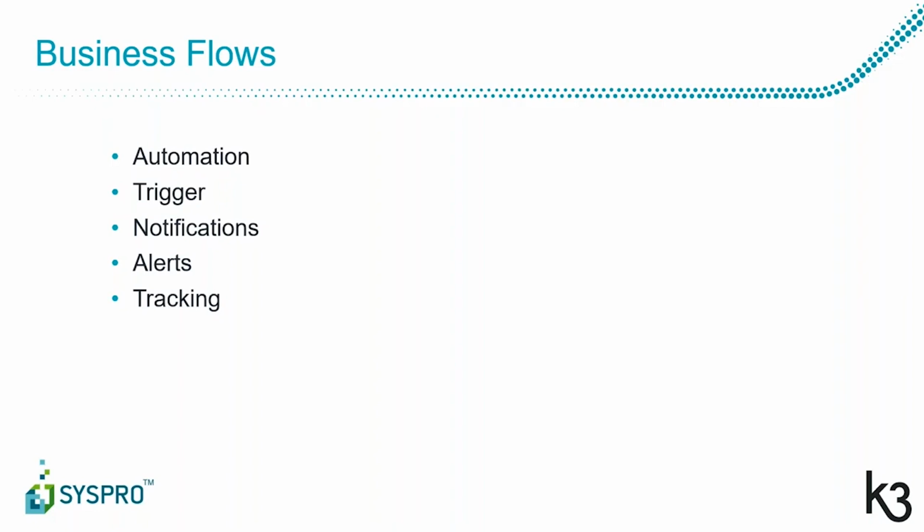When a particular threshold is reached, for example, if inventory falls below a certain amount, you may want to notify the purchaser so that they make sure they've got sufficient stock on hand. You may want to notify the production supervisor to let them know what they need to do to manage the production schedule. You may also want to alert an operator to make sure that your business rules are followed. And sometimes it's necessary to track what's happening in the system, what's happened historically, so that you're building that history up. And we're going to cover all of these different scenarios.